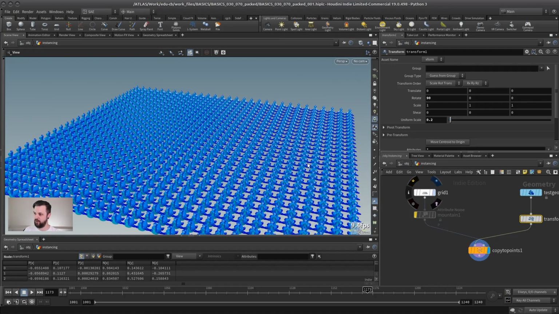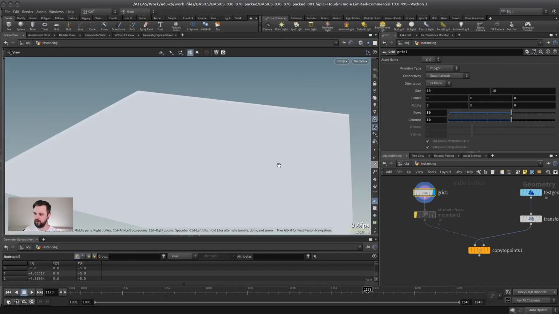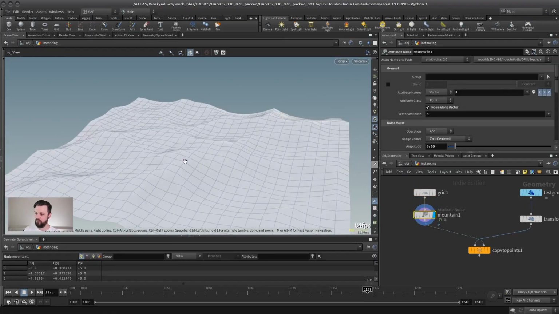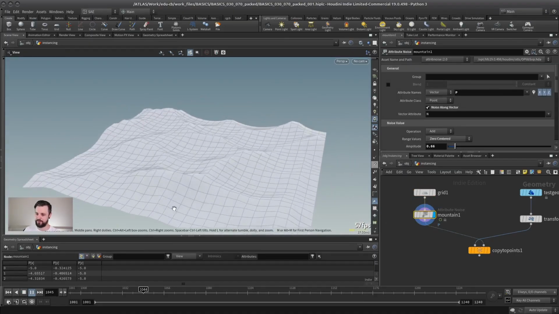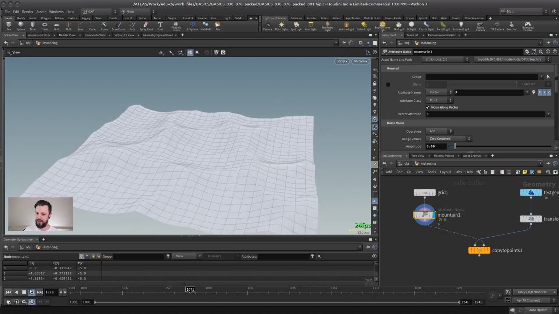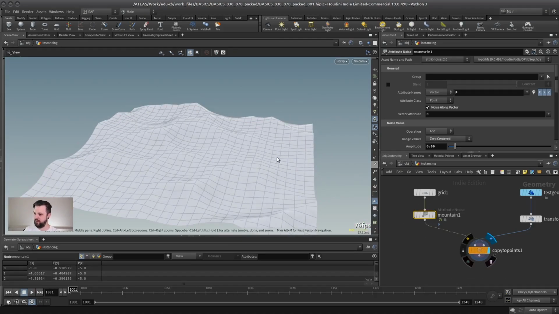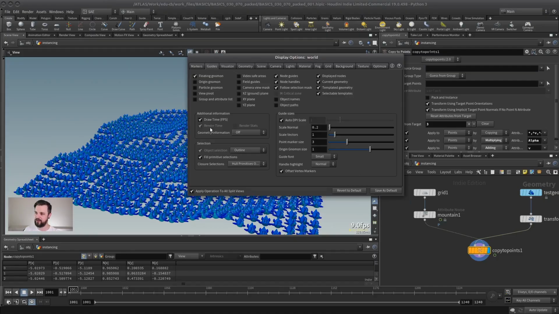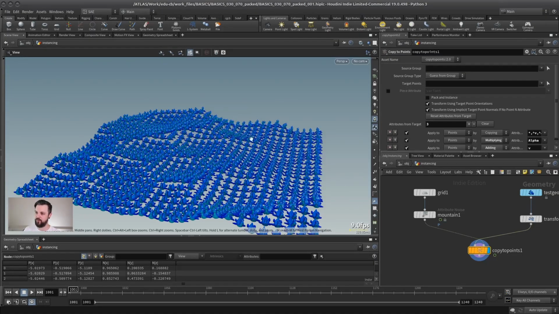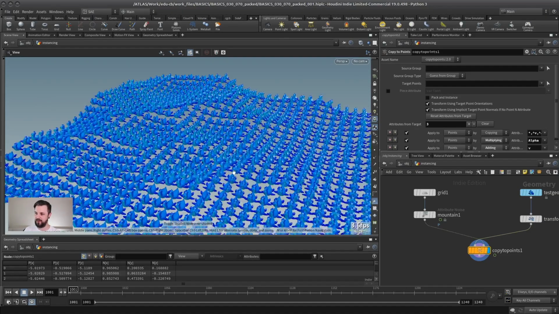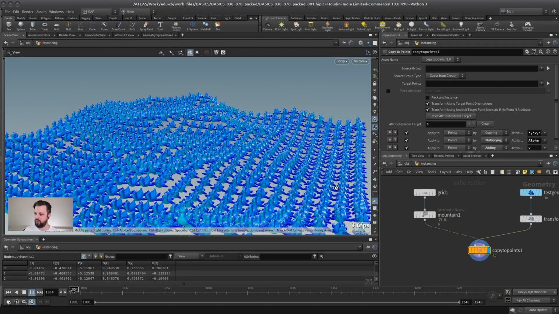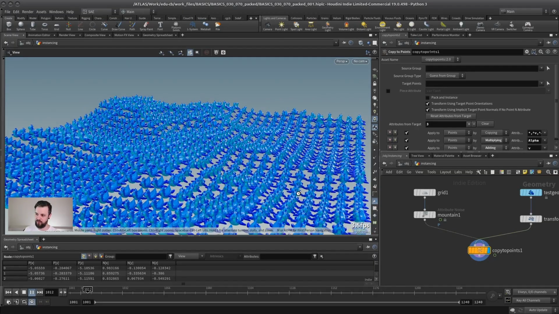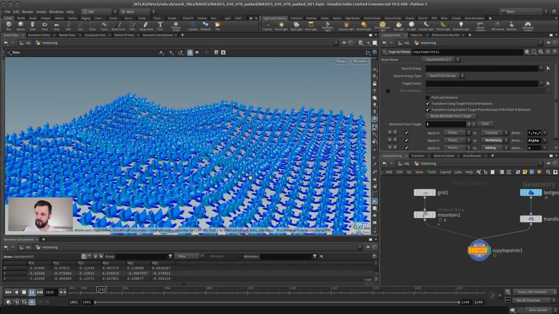So for example, let's take our grid and let's say we want to deform this. Let's say with a mountain node that I prepared that is already animated. It looks like this. Let's turn on real time. There you go. And if we want to copy to this, you can see when you turn on the frames per second in the viewport, which I did via display options and then guides. And here you can turn on draw time. And this shows you in the viewport how quickly your viewport is updating. And what you can see now, if I press start with this changing input, is that it only achieves around 3 frames per second copying this geometry over.